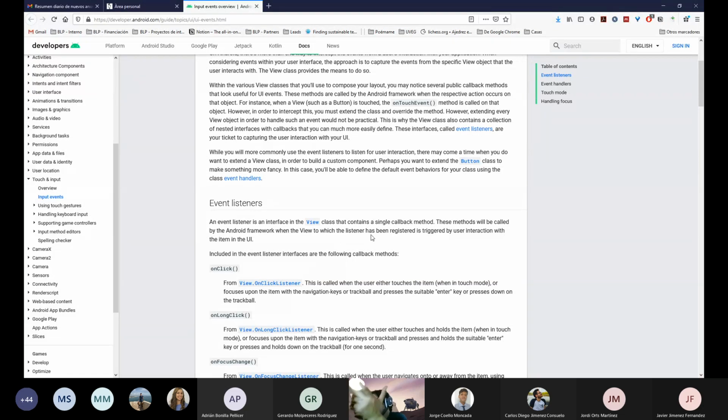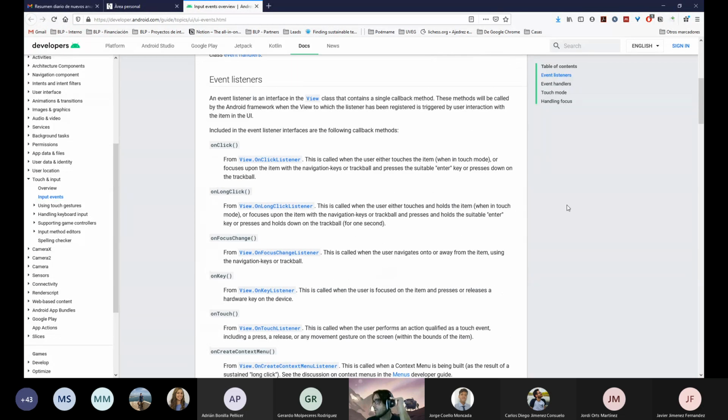Actually all these methods are called by Android when the view to which the listener has been registered is triggered by some action of the user. We have seen the on-click, when the user touches one item. The long click, when the user touches and holds the item.